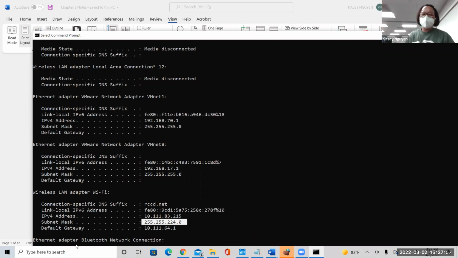Now, this is a router address. Most networks use a default gateway. Think of a gateway as a way to enter and leave. We use a router to enter a network and leave the network. So whenever you visit a website, it has to go through your home router, and come back through your home router.